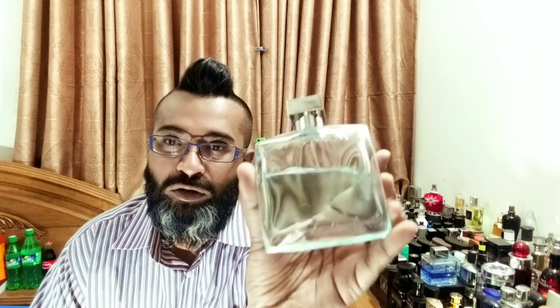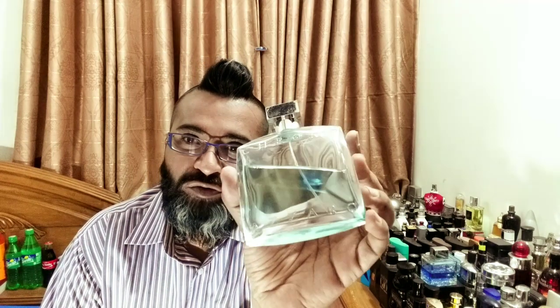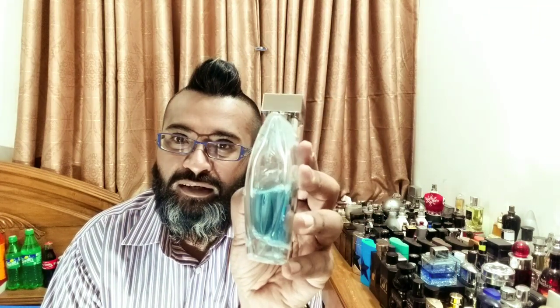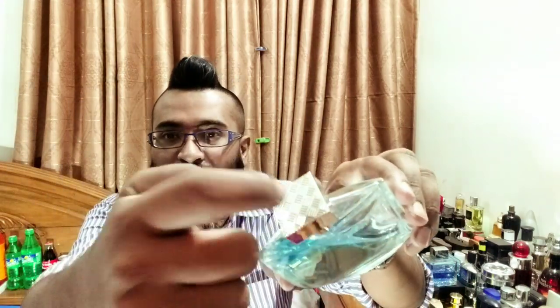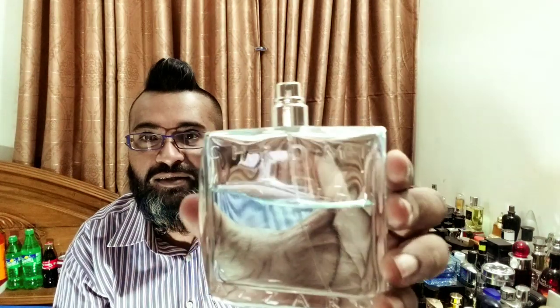This is basically how the bottle looks — a very thin kind of bottle, so do not put it at the edge of the table because if it moves a little bit it will fall and break. It's a very nice looking thin bottle. They've got the typical chrome cap present in many other Chrome fragrances — the top looks like metal steps, a metallic chromish design. I think it's actually plastic painted chrome color.